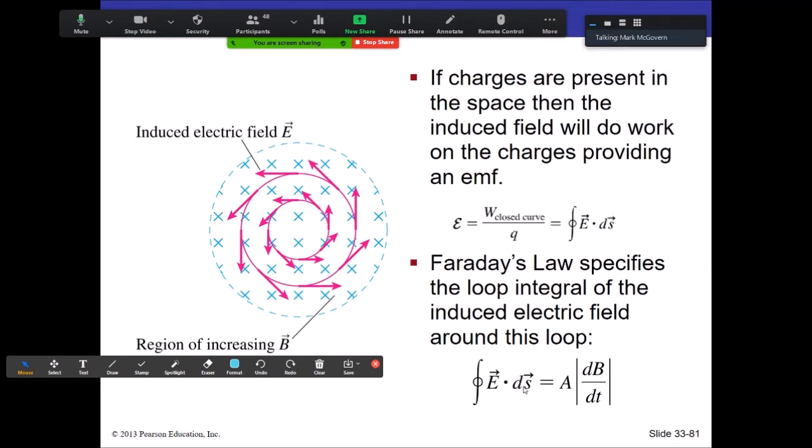So now we can join these two things up. The EMF, we can relate that to the electric field. And so now we have this crazy relationship here that tells us that the change in a magnetic field induces an electric field. So the right side is what we've been describing as Faraday's law. And if we are just thinking about the change in the magnetic field, we can write our Faraday's law to look like this. And again, E dot ds is just potential. That's all that is. This is not a complete Faraday's law because you can have A change too. And you'll see that a little bit later here.